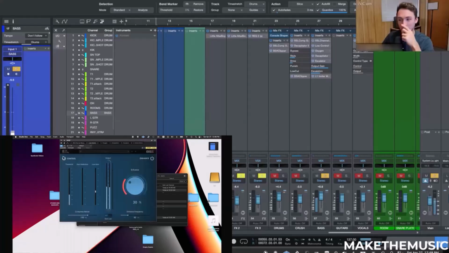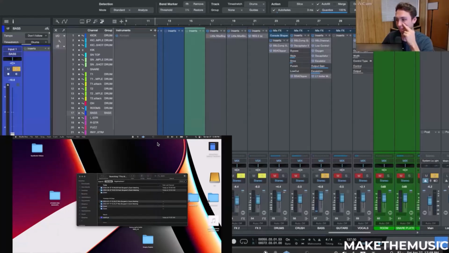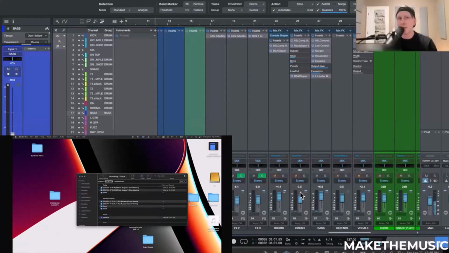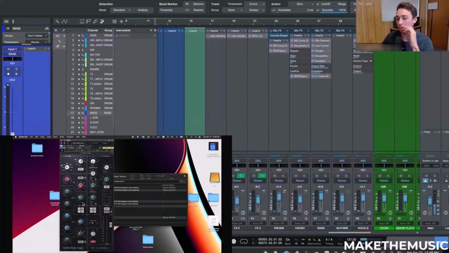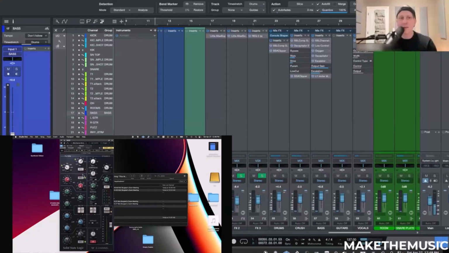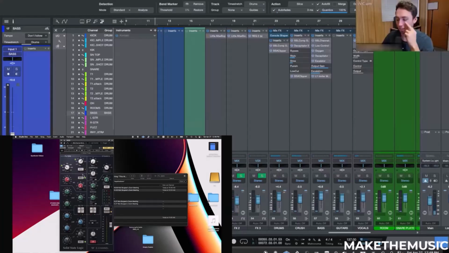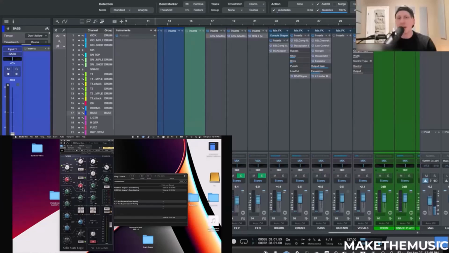Okay. So with that SSL, you don't have to pull up the plugins every time. Cool. It sounded like there was a lot of mid-range added in that bass. There is, yeah. There's a lot at like 1.5 right here, and that's just adding to the barkiness of it a little bit.